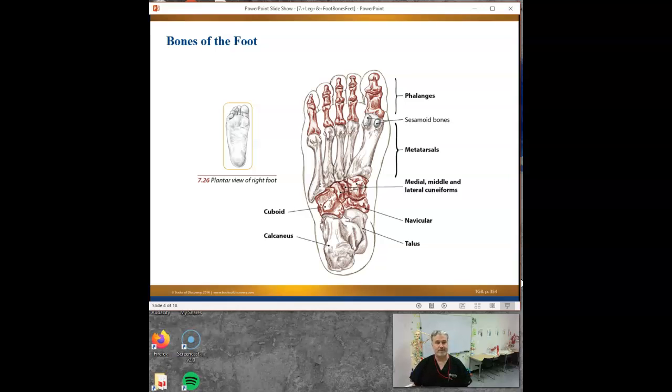Yep. And you guys see the sesamoid bones? What's a sesamoid bone? Why is it there? Why did they get two here? Are they on both feet, or just on the right one? Are those the balls of our feet? Those are the balls of your feet, yes.